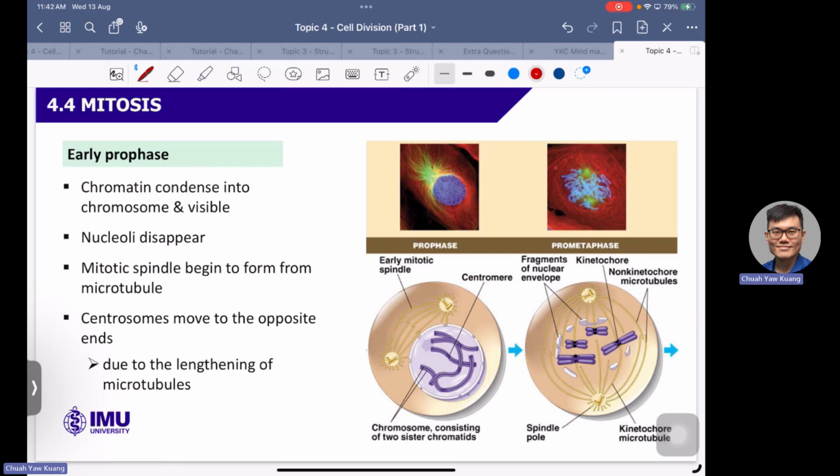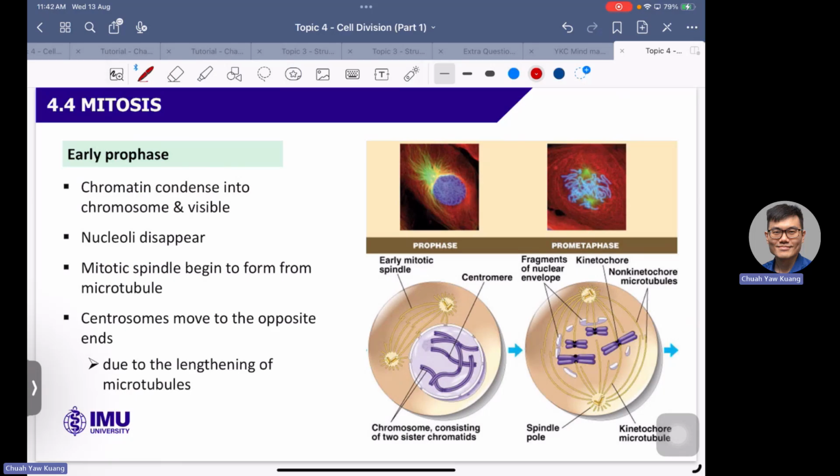The terms: coil, condense, decondense, uncoil. Please remember these and don't use them wrongly, because in 125 so many of them wrote them wrongly in the DOS, and then they lost the 3 marks. That's a lot. Coil, condense means from chromatin become chromosome. From chromosome become chromatin, it's called decondense or uncoil. A lot of the students in 125 wrote it oppositely. So please remember. So that is the chromosome behavior.